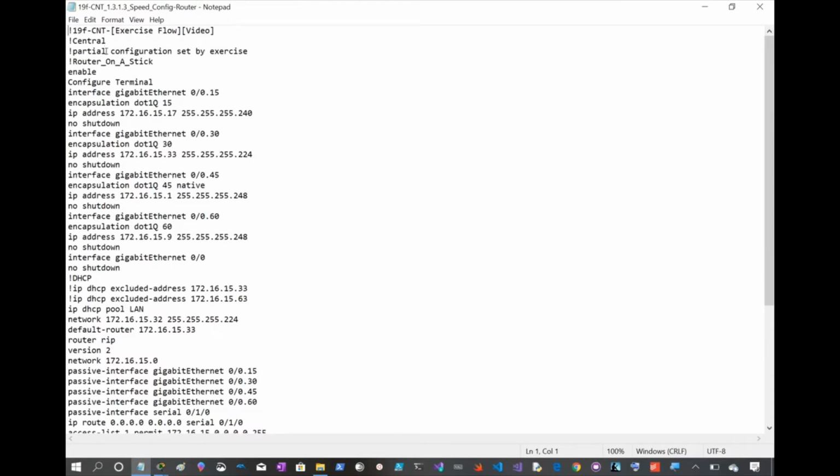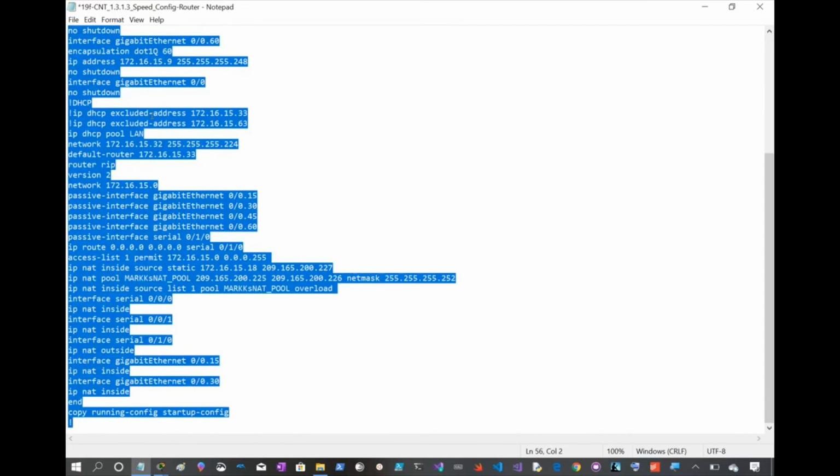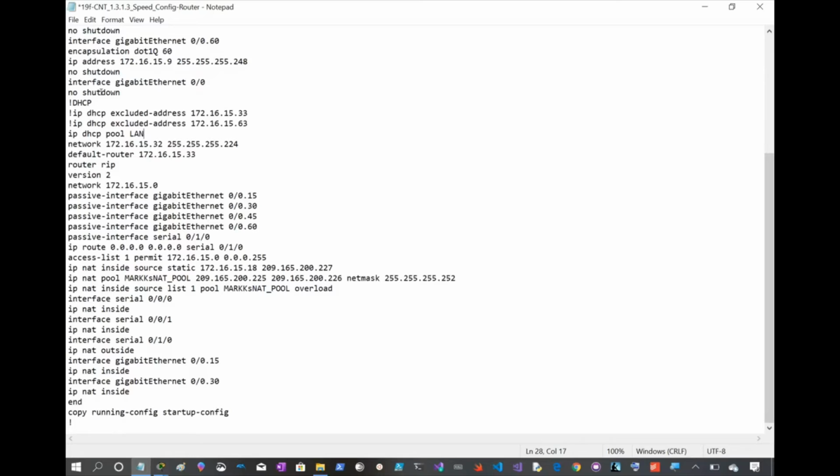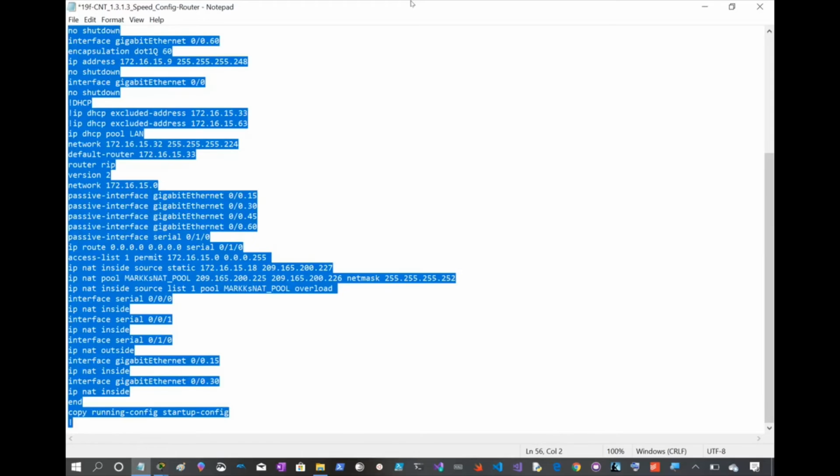Just like in the switch, we copy all of the text and paste it into the router command line. If you notice, exclamation points comment out any line of text, so I can put notes in the configuration file telling you what each part of the configuration file does. So just remember, when you see exclamation points, the Cisco IOS command line will comment out those commands.